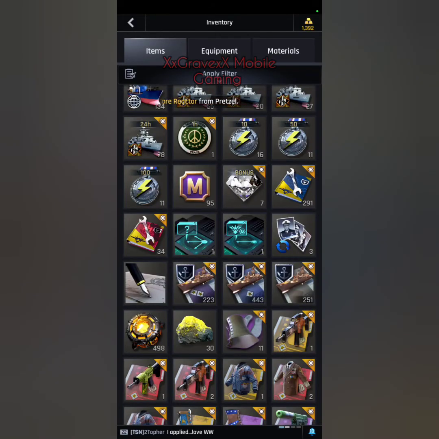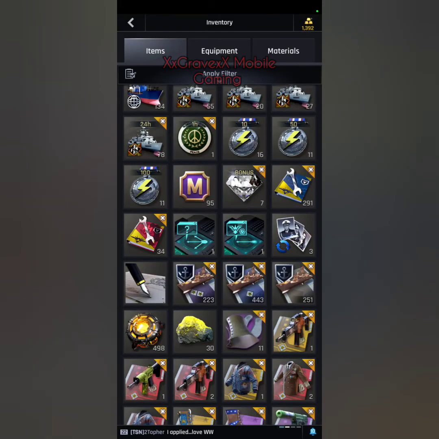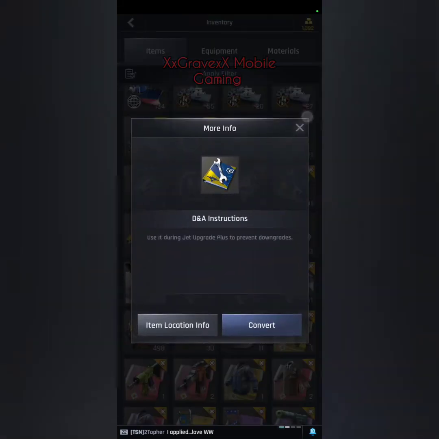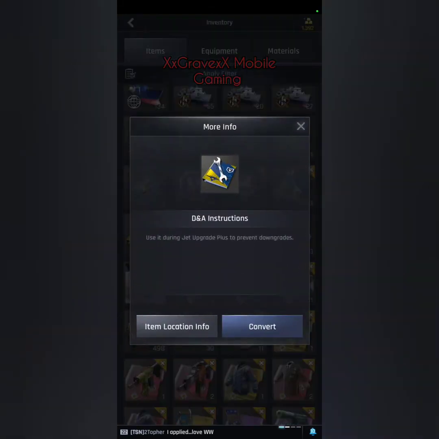I don't know. You can get these from events and certain fighter squadrons. You'll see a picture of this over top of them. If you attack that squadron and win, you'll get one of these. So look out for those squadrons and attack those anytime you see it. These do run out quick. I had like 1,000 the other day. I'm down to 300. So these are very important.